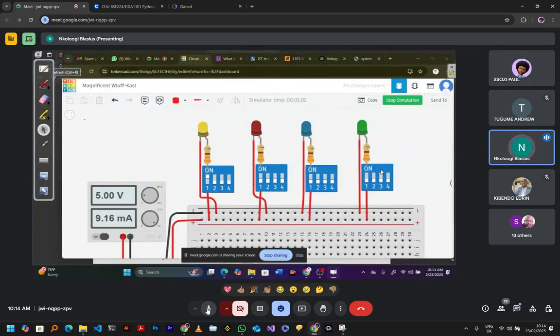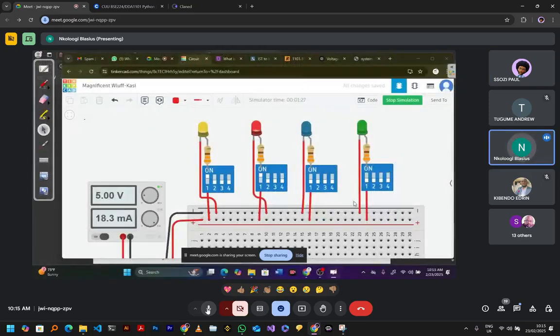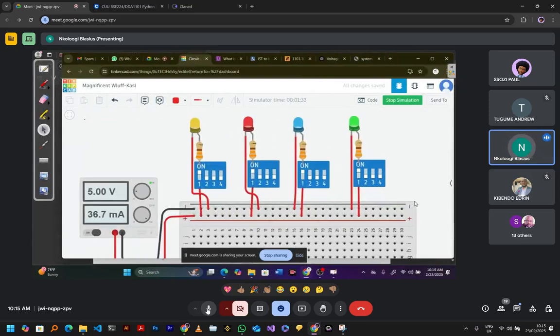Okay. Then I go and I say, if I switch on the next switch, then the representation will be something like 1100, and this will be what? 1, 2, 4, 8. So this will be 12, which is what? Is it a C? Okay. So this is my aim for this experiment. So the testing is done and everything is working well.